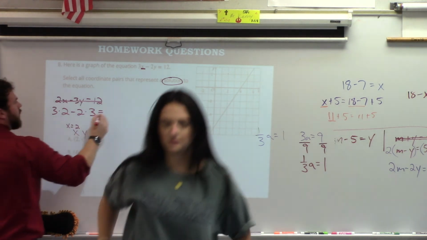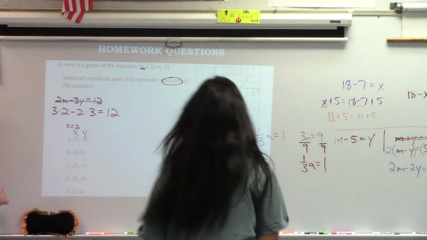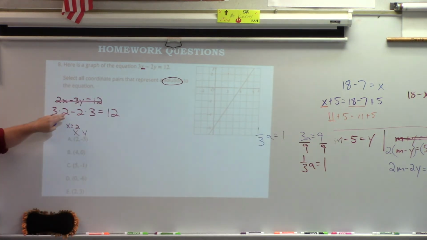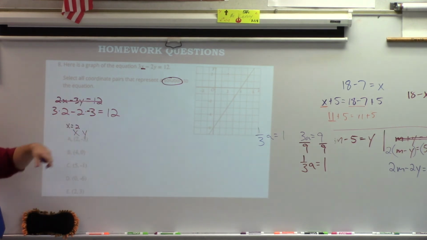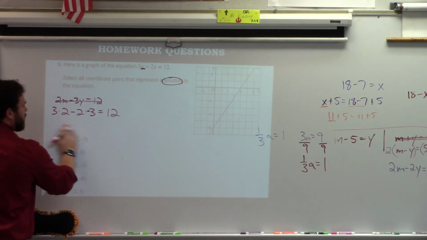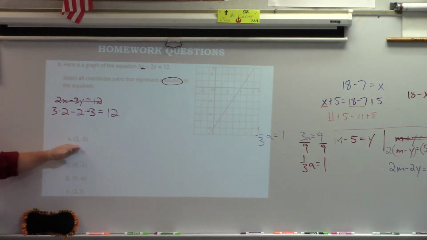Is equal to 12. Does that make sense? Kind of how the 2 took the place of x, and that's supposed to be a negative 3. It's taking the place of y, because literally x is 2, y is equal to negative 3. Okay, so is that point a solution? What are we supposed to do to figure out if it's a solution? Work it out. What does that mean? Solve it.